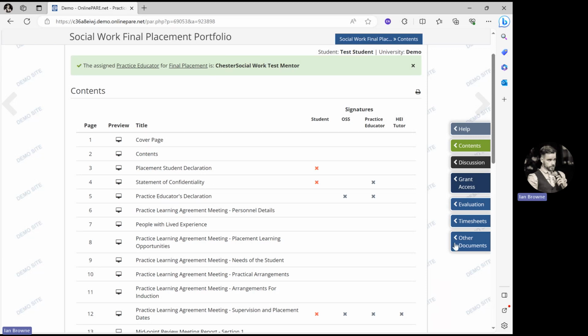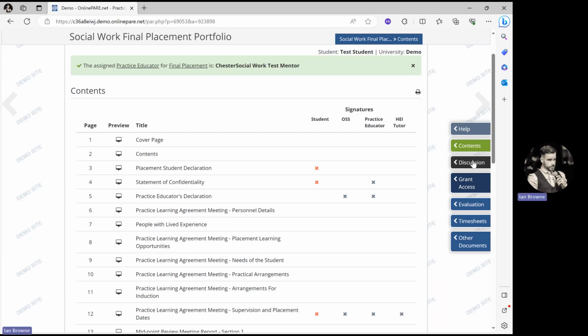Sometimes it may not feel clear if there's an on-site supervisor attached to the placement. Basically, if there is a qualified practice educator on-site within the same team as the students, there will not be an on-site supervisor attached. However, if you're feeling unsure about this, this can be discussed and agreed within the Practice Learning Agreement meeting at the outset of the placement.